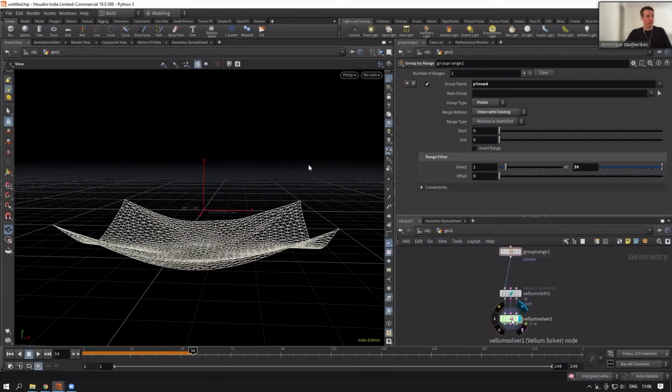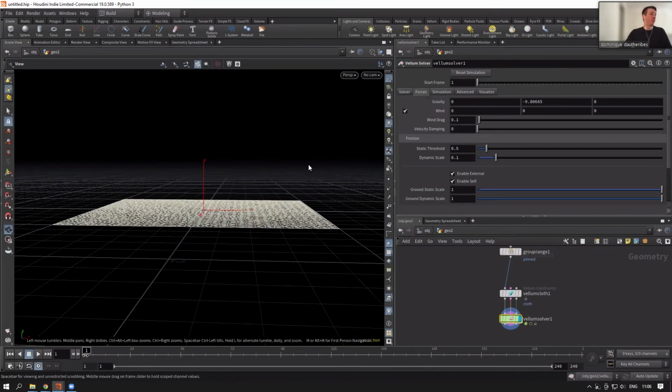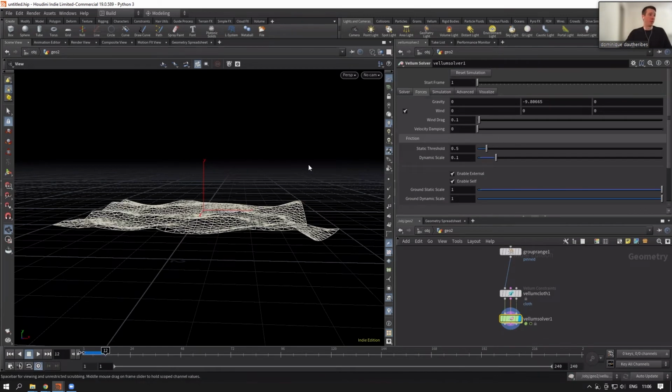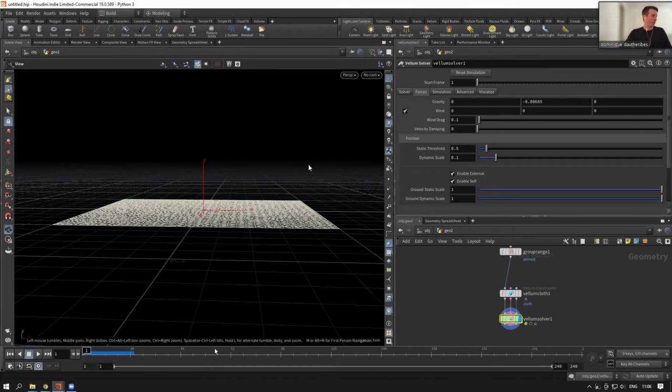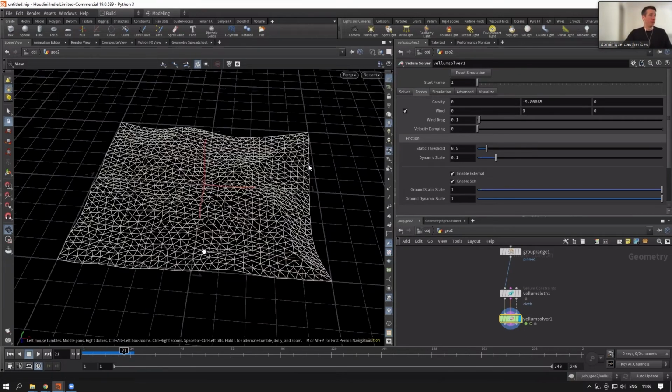And when we highlight the Vellum solver, again, you have to reset your timeline. You'll see that when you've been running a timeline, it's this bluish color, and if you change things before your simulation, the timeline will become orange, and that tells you that you have to recache it. So if you go back to the start of your timeline and run it again, we have a different result now.